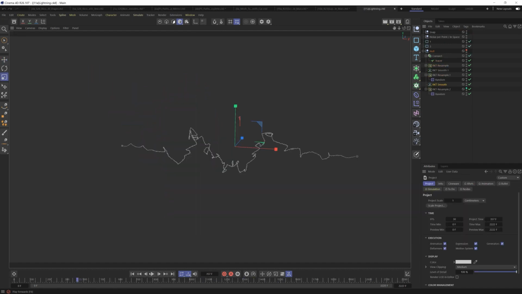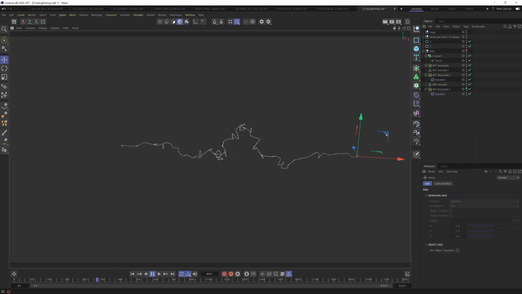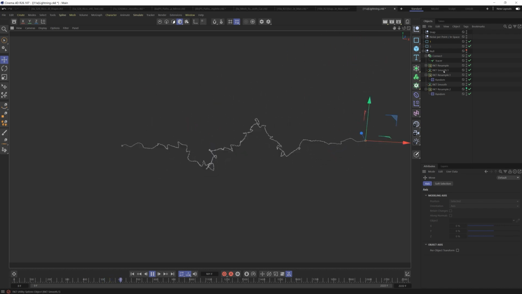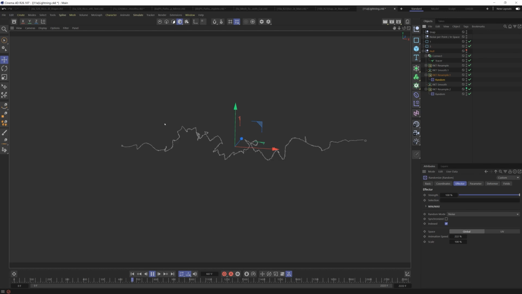Here is a little lightning rig set up by using a tracer line. You can see here that if I move this line around, I'm able to create this cool looking electricity with some noise deforming things and getting smoothed out and then resampled and deformed again. So that layers up really nicely.